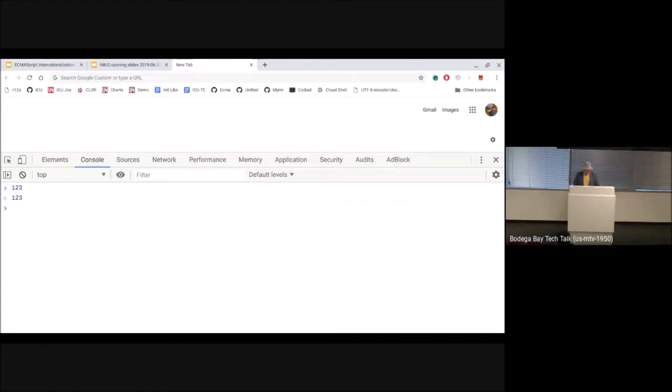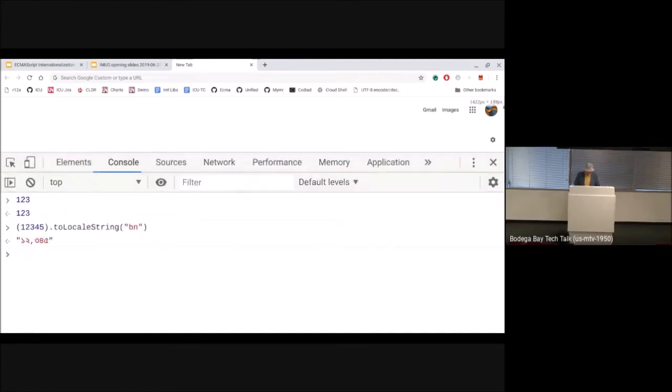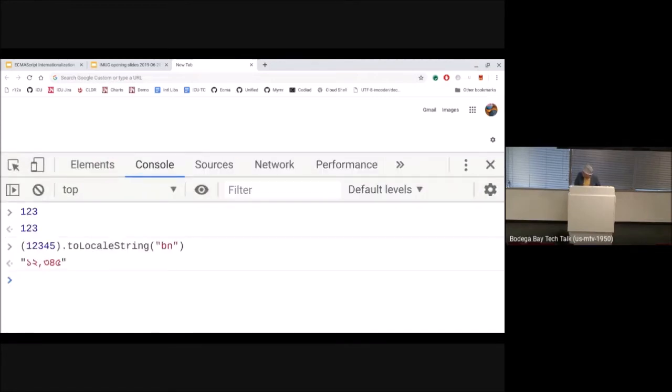So yeah, that just returns me that number. So for example, I can run one of the examples from the slides, like toLocaleString, and it actually autofills for me. Isn't that nice? And I can do that, and then it gives me the locale string. Let me zoom in a little more so you can all see that. So this is a cool way to play around with it.